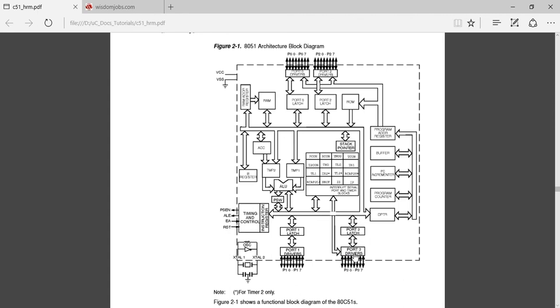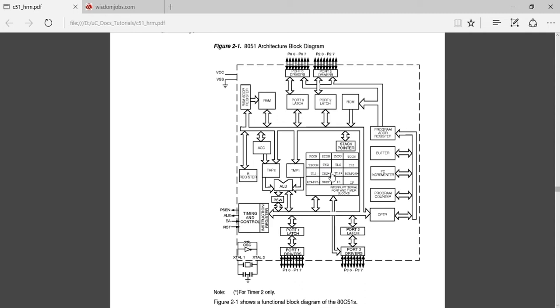And on port 3 you can see this arrow which is connected to the peripheral registers, because these peripherals are multiplexed with the port 3 pins. For example, PCON and SCON are used for UART. Then there are timer registers which are used for timer 0, timer 1 and timer 2.